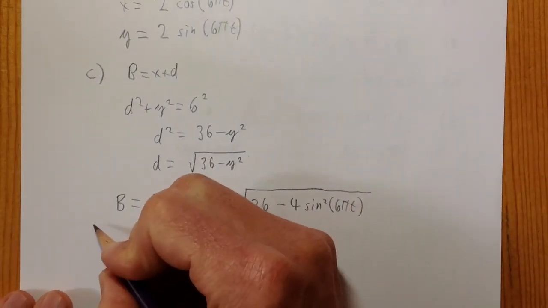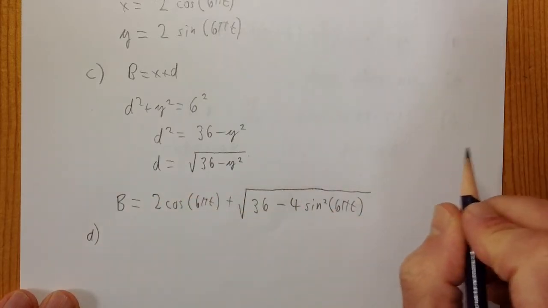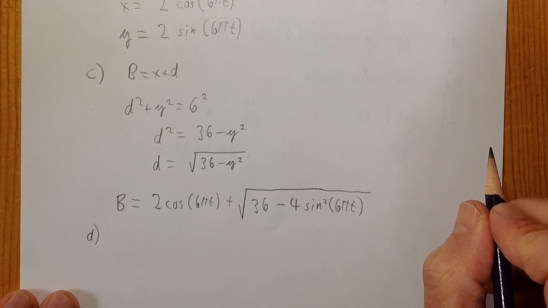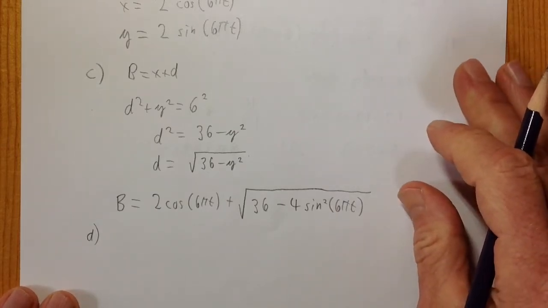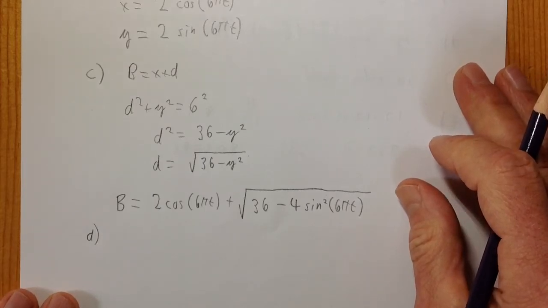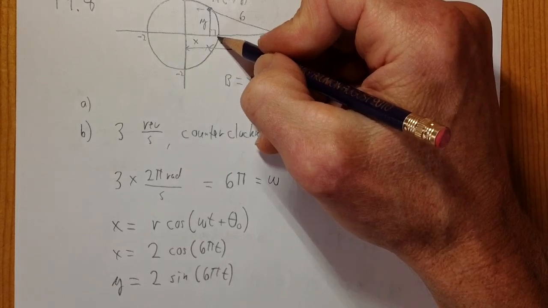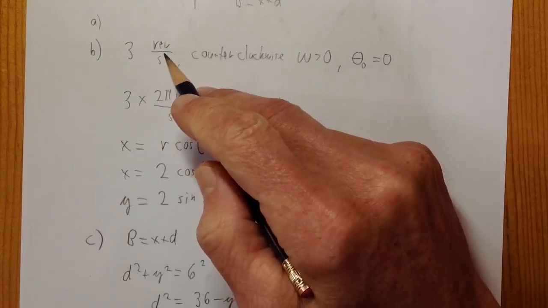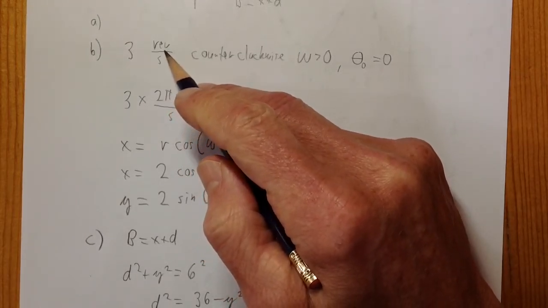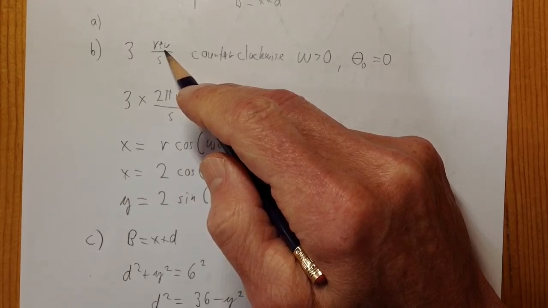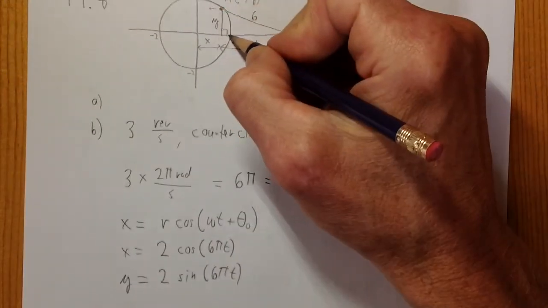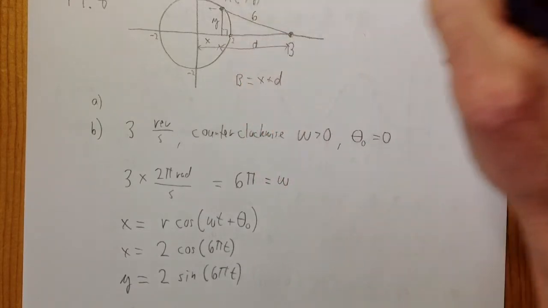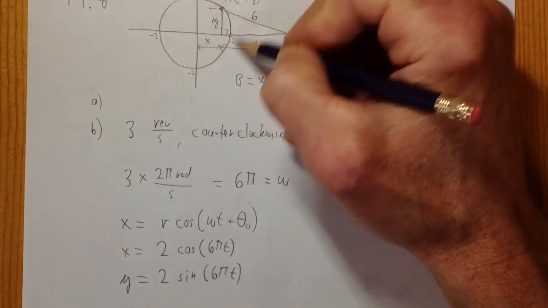Okay, then what's D? They're not done with us yet. D says, what is the x-coordinate of point B when t equals 1? You should be able to find it two ways. With your function and also using common sense. So t equals 1 second. At t equals 0, it's here. It goes 3 revolutions per second. So in 1 second, it goes 3 times around. So it's right there. It's right at the beginning point at 1 second, because it gets exactly 3 times around.